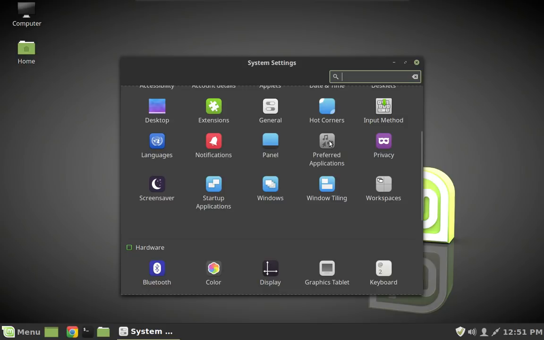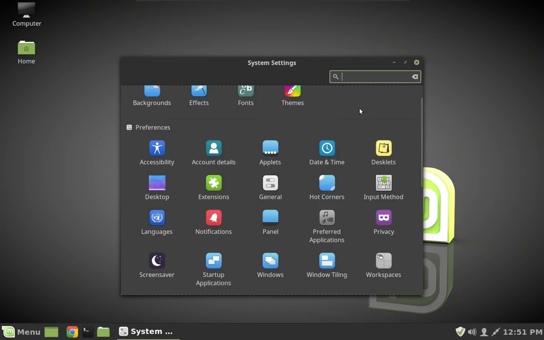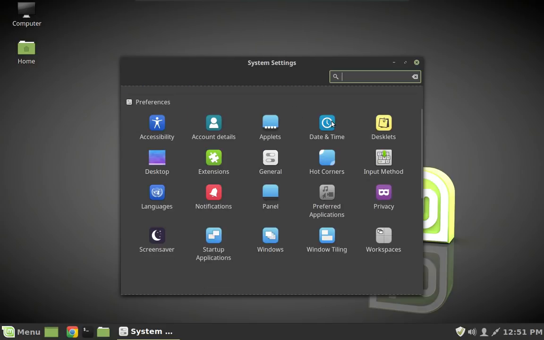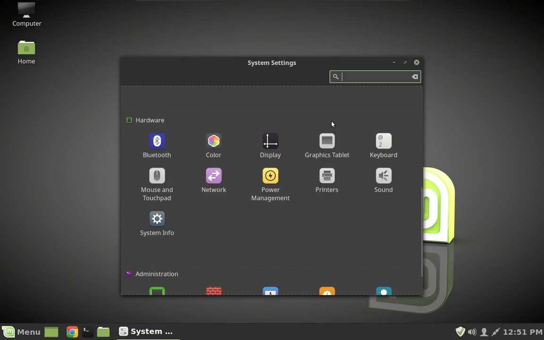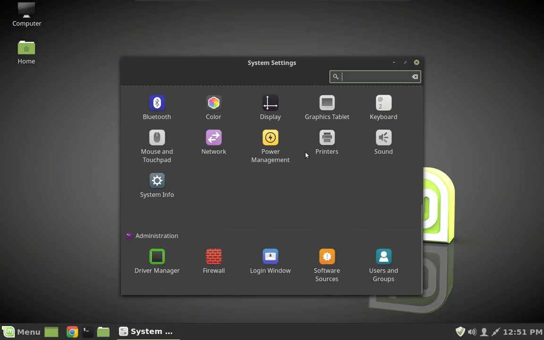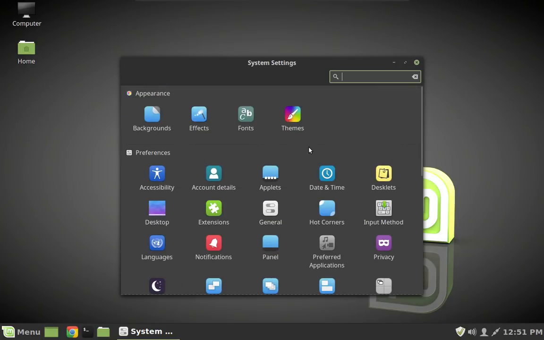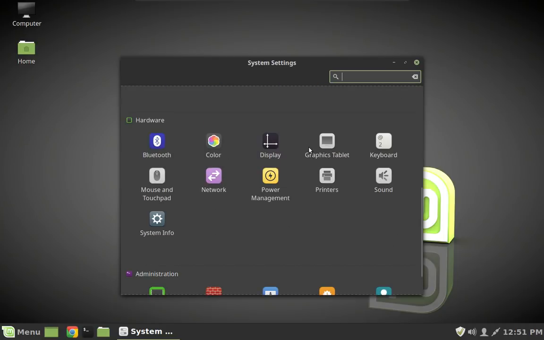And then you have the tweak tool if you really want to customize it, whereas in the Cinnamon desktop, it's all handled right here. And so a lot of folks say that coming from a Windows environment, this reminds them a lot of a control panel, and so they can get a lot of things done just with a few clicks here. So that's pretty cool as well.